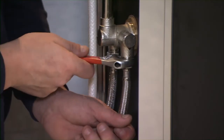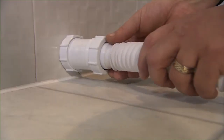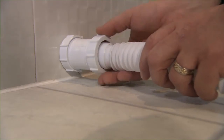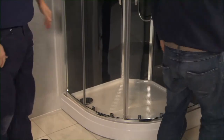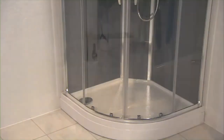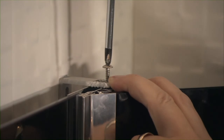Attach the hot and cold inlet pipes to the back of the shower unit. Attach the waste pipe. Push the slot and lock into position. Locate the wall brackets into the slot provided on the top of the enclosure and screw into the drilled holes to stabilize the unit.